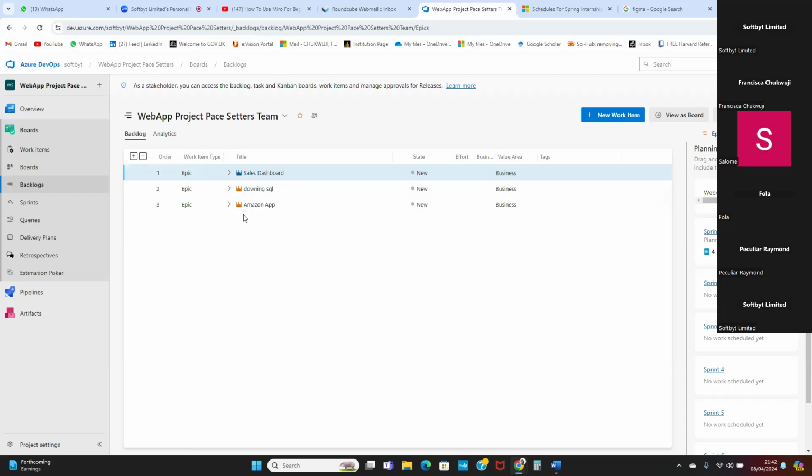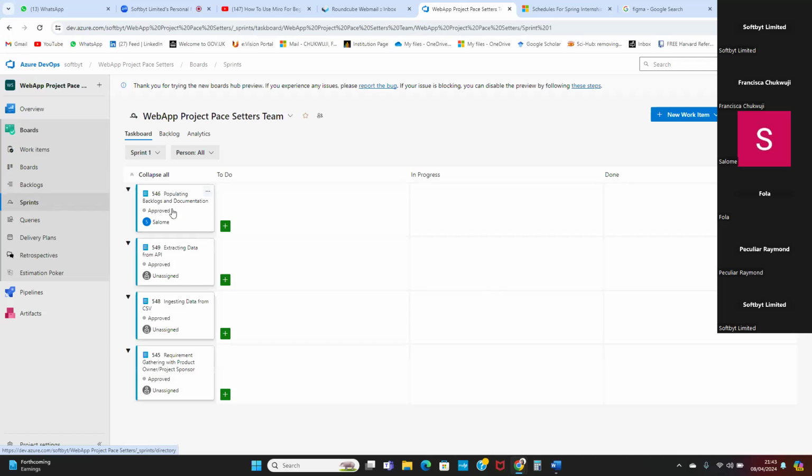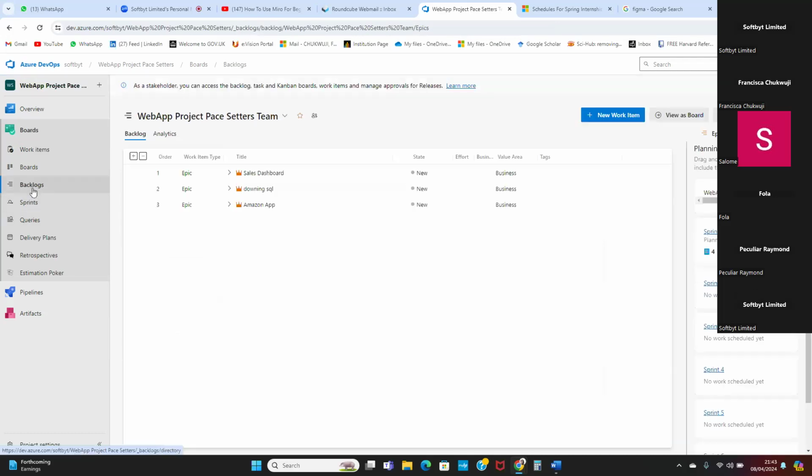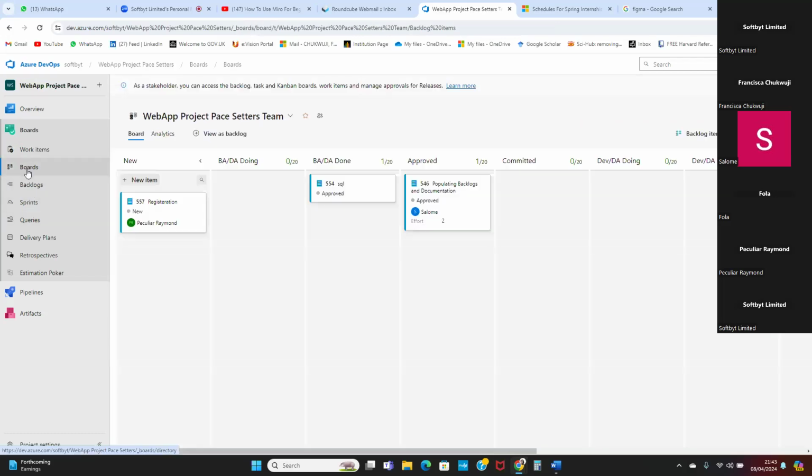Remember, it's sprint. Each sprint they will create, you move things into sprints and start working on it. Okay, so that means after creating this, we'll now see it on the sprints. Yeah, after creating it, you will now see it here. Good. Can you go back to the board? The board. Good. Francisca, do you want to move all the tickets back to new? Including this SQL? Yes, all of the rest of them.